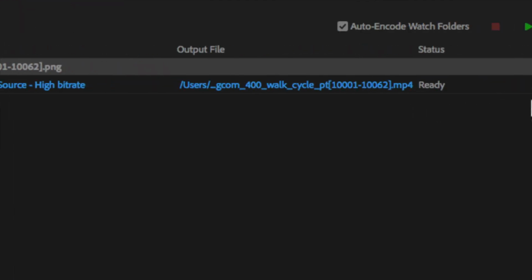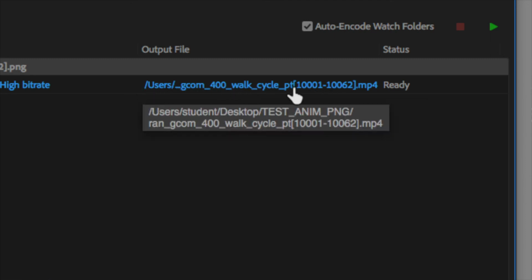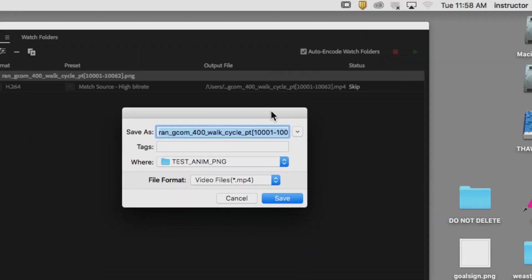The next thing that we need to be aware of is where it's saving the file. Whenever you see these blue and italics, that's basically Media Encoder saying, click me. I'm a property or a field that we can change. I'm going to click on it and put it on my desktop. It's really important that I know where I'm saving my file. Know where you're saving your file. I don't know where your files are. Only you can prevent forest fires. If you can't find your file, what makes you think I'm going to be able to find your file? So just know where you're saving it.